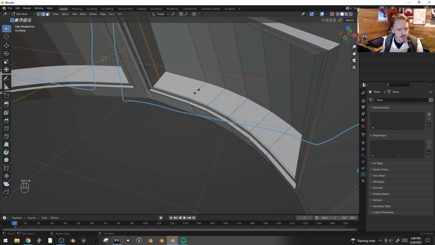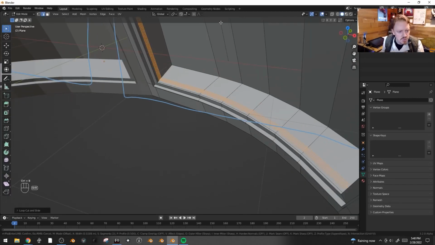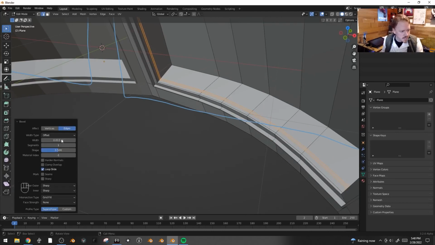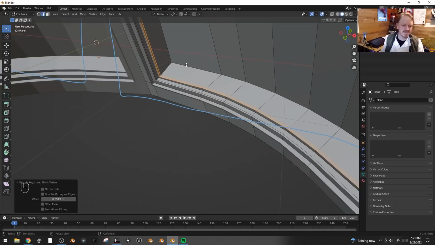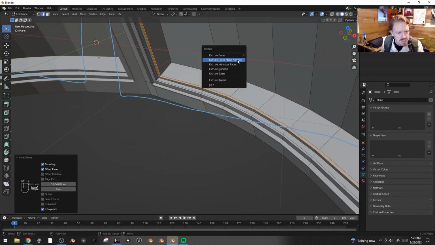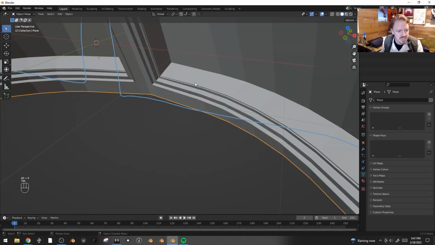So Control R. I'm gonna slide this over to the front here, and then Control B. I'm gonna scroll down so I only have one loop here. And in fact, in this little bevel panel, I'm making sure I have an even offset instead of percent. We'll do percent later. But now I can hit Alt E, extrude faces along normals, just pull that in a little bit. Okay. In fact, here, let's now inset this to give it a little groove, and Alt E, extrude faces along normals. And now we have a little groove where we can wedge in a piece of plexiglass or something like that.